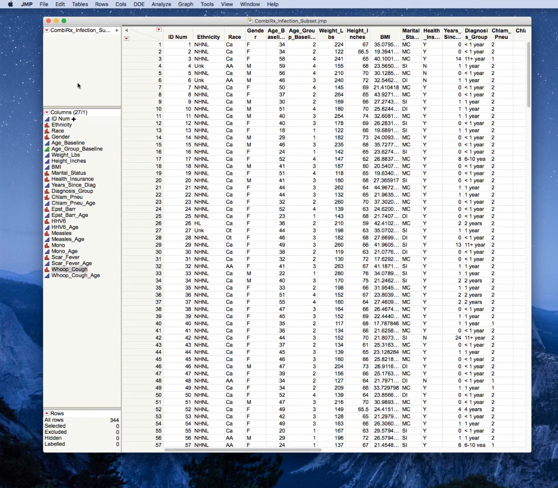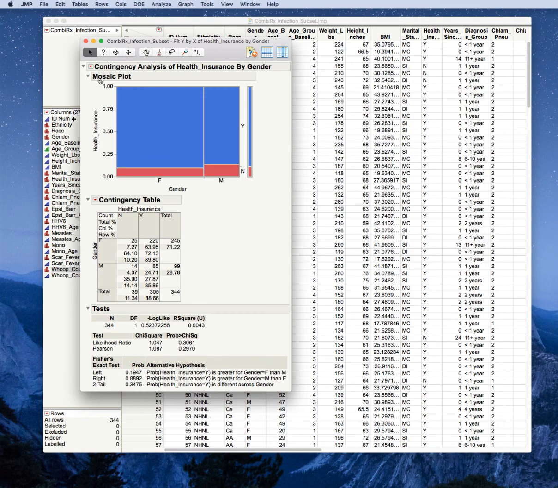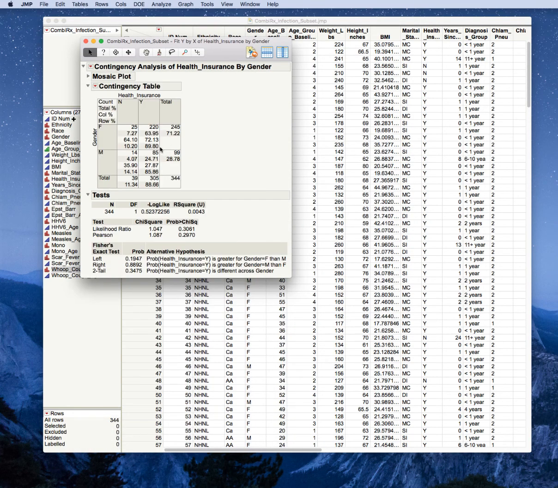Basically what we want to do is take summary data out of JMP and make a figure in Excel. So a very simple, straightforward 2x2 table would be to look at gender and health insurance. Each have two options, and we can see the results here. Percent yes with health insurance for males and for females. So I have percent with health insurance for females of 89.8, and then for males it's 85.9.